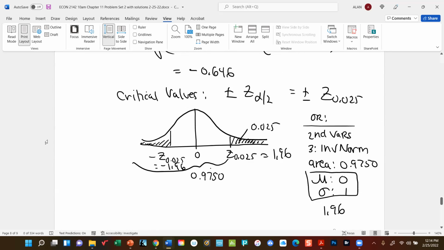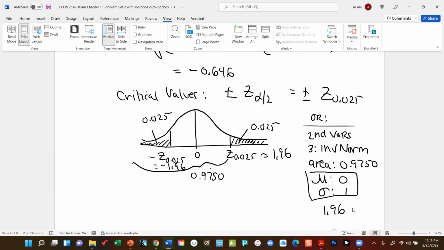Yes, so 2.5% is split up into either tail. And now, by the way, always make sure that with this INV norm, you're going to be using mu 0 and sigma is 1 because this is the standard normal distribution. And it should already be there, but if it got changed for some reason, you can make sure it's 0 and 1. Otherwise, you're going to get the wrong numbers and you'll never know why. So it comes out with 1.96. So of course, that means the one in the right tail is 1.96 and the other one is negative 1.96.